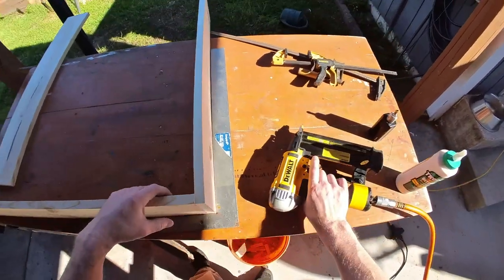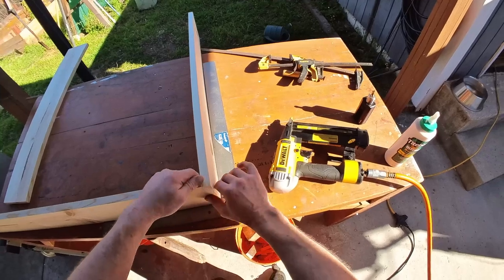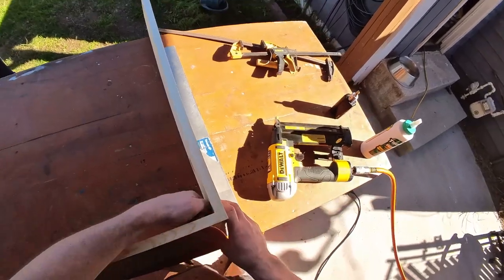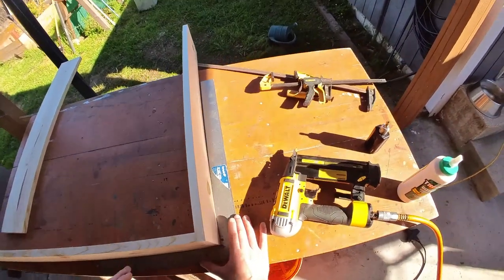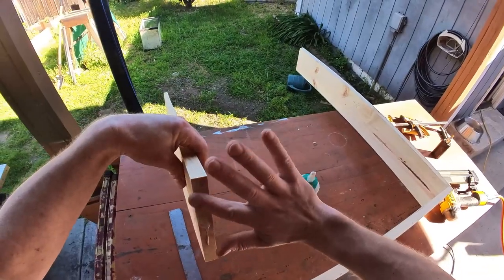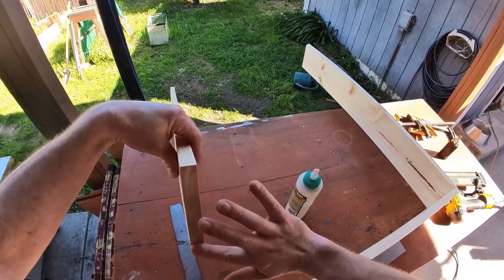Put way too many nails in there. That way it's extra strong. Not bad. We can fix that. Cool. And it's got lots of glue on it, so you know it's perfect. And the square says, yeah. See? Perfect. Actually need to go this way. Good thing I saw that.